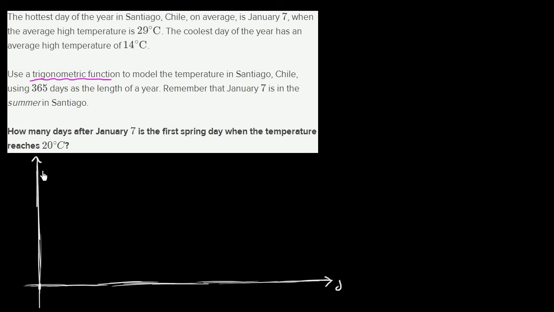The vertical axis is going to be in terms of Celsius degrees. The high is 29 degrees Celsius, the highest average day. And then if this is 0, then 14 degrees Celsius, which is the lowest average day. So our temperature will vary between these two extremes.